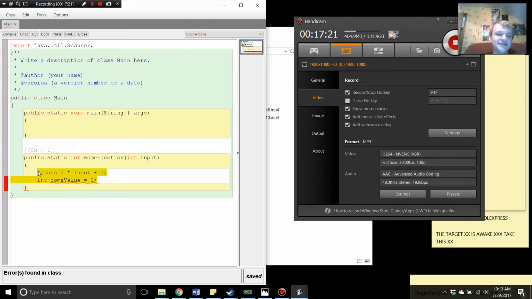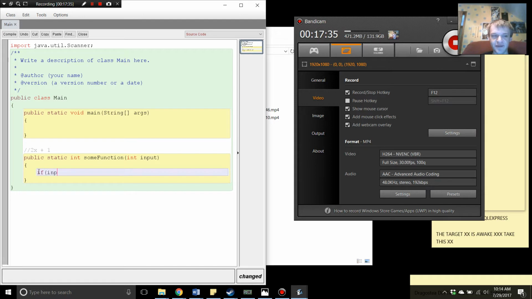Now, that doesn't mean that certain control structures won't still work. So let's look at an example of that really quickly. If I say if input is less than 0, then let's say we want to return 2 times x plus 80.